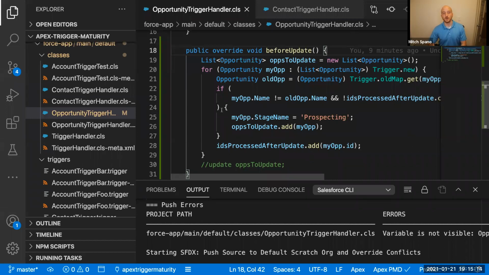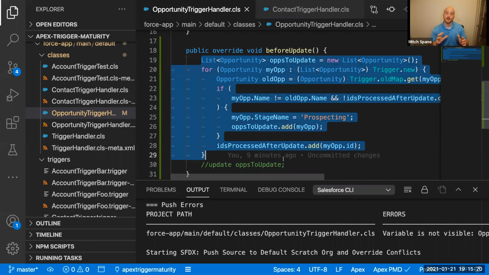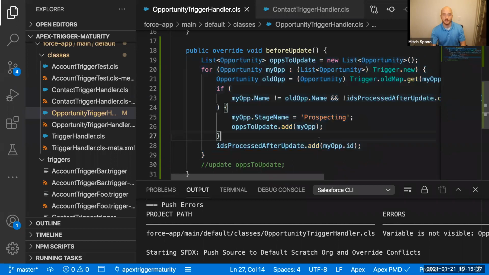So what we're going to be talking about next month is ways to take all of the actions that need to happen before update and write them in a way such that they're controlled. You dynamically figure out which ones you're going to take based on custom metadata records that you have stored in your org. And you can also do things like bypass the execution, turn them off, like we had kind of alluded to earlier.